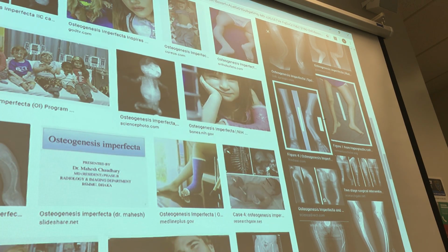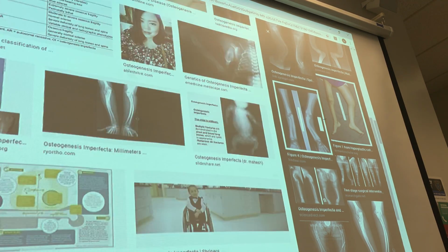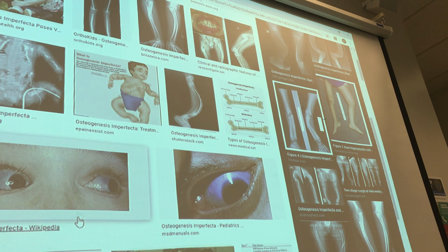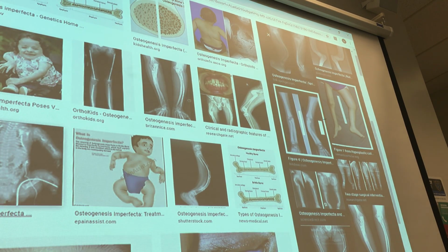And the weird thing is, one way we can tell that they have the actual osteogenesis imperfecta is actually looking in their eyes. Right? You see how they're looking at the white of the eyes? They have blue sclera. Very uncommon to have blue sclera, right? But anytime you have a child that's born that has blue sclera, we almost always think of this condition. That's why they show the eye so often. We say it's pathognomonic for this condition right here.